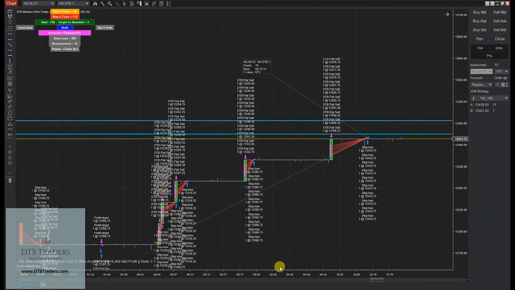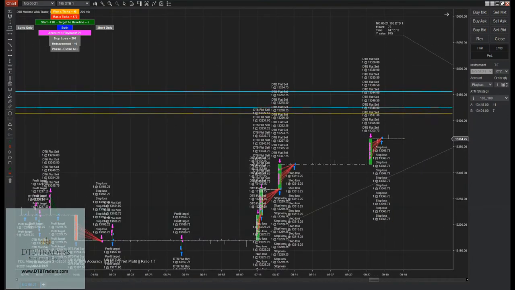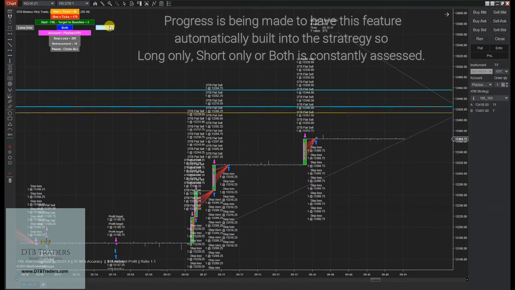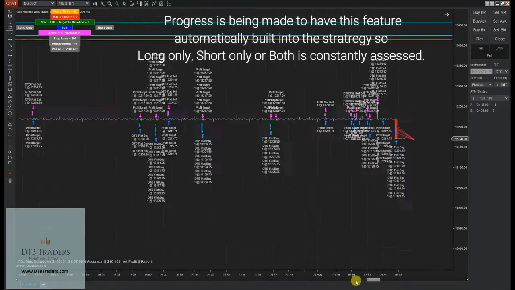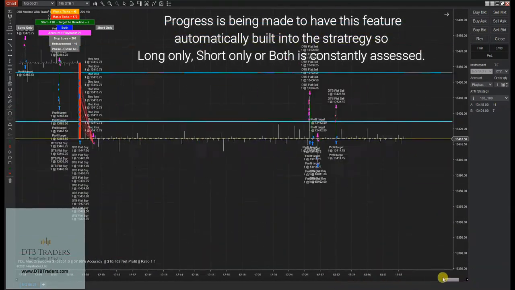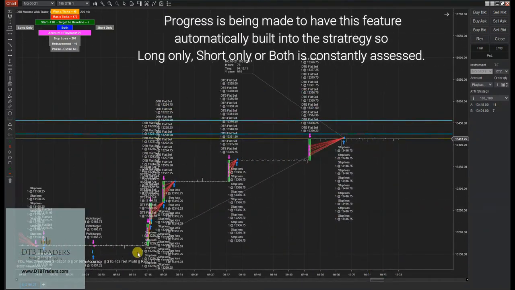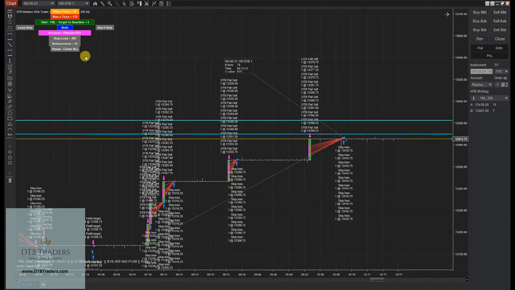Now, if you were watching this chart live and you had your signal chart up, you would have the option to choose whether you want to go short only, long only, or both. Those are little buttons that you can activate during the trading day or during a session. If you notice that there's a definite trend in the market, you can select only long positions.